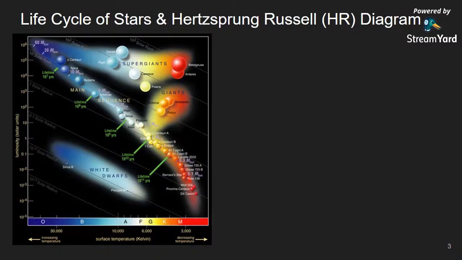And when you look at all the stars in our galaxy and you plot them on this type of diagram, you'll see that they all line up on something called the main sequence, which is this main diagonal line through their main life cycle process. And depending on the mass of the star, as they get towards the end of their lives, they kind of branch off into the upper right area where they become red giants or even supergiants. And then for even more massive stars, in a later stage of life can drop down and increase in temperature and decrease in size and become white dwarfs.